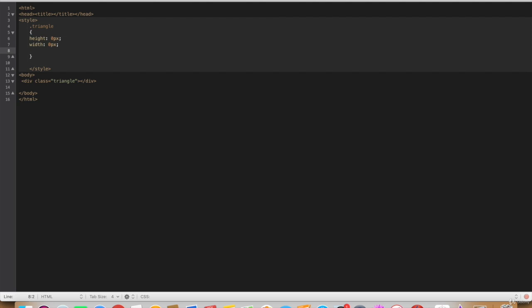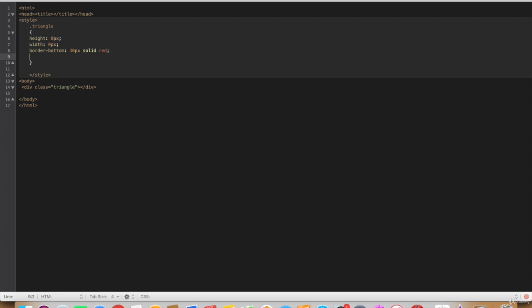So let's begin by decorating border bottom. And what we write is this. This is sort of the part that fills in the triangle. So border bottom, let's give it a pixel value of 30. Let's call solid and give it a color of red. You might even say this part is the most normal part.